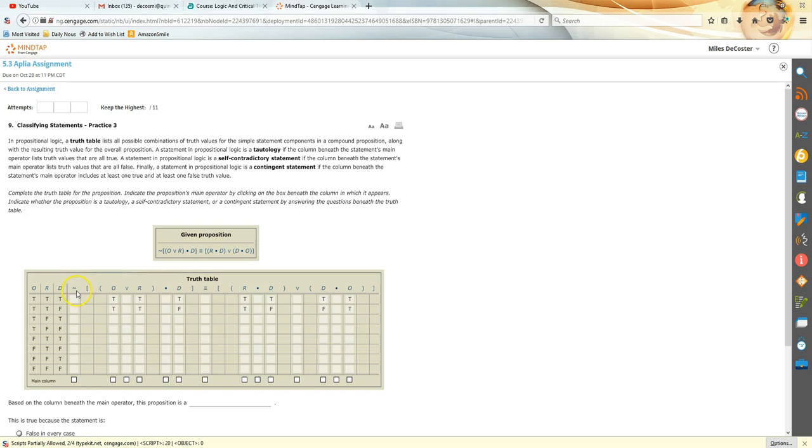Now note, a negation is only going to apply to what's to the right of it, and in this case this is to the right of it, but note these brackets break this thing off so it's its own contained unit. This negation would really only apply to this thing, and then the triple bar would be what I do last. The rule is that if you have a compound statement that has both a negation and another operator outside of the parentheses and/or brackets, it's always going to be the thing that's not the negation. It's going to be your main operator.